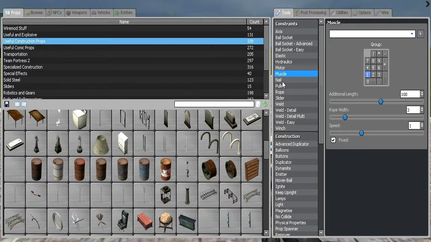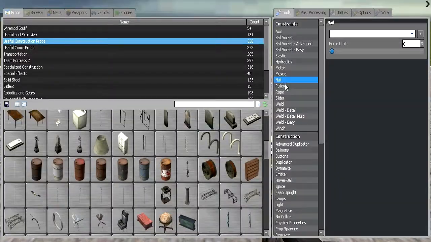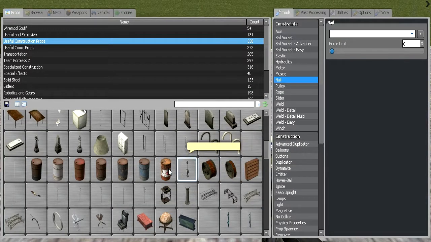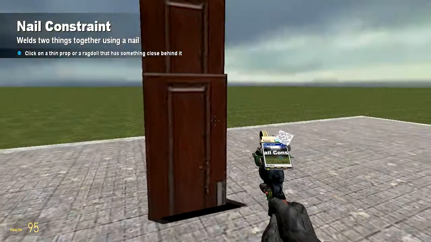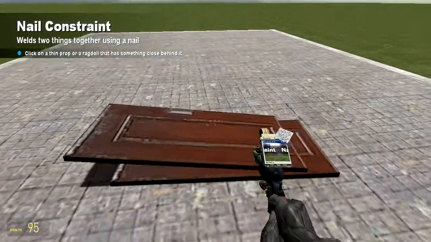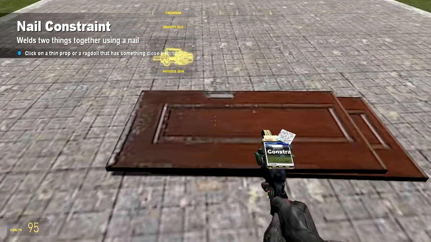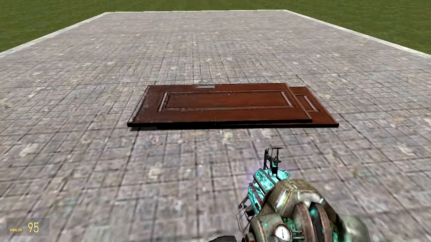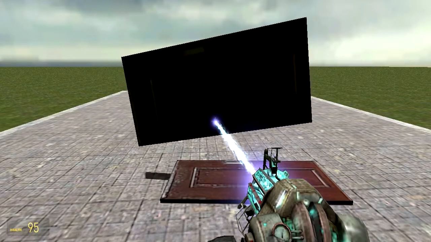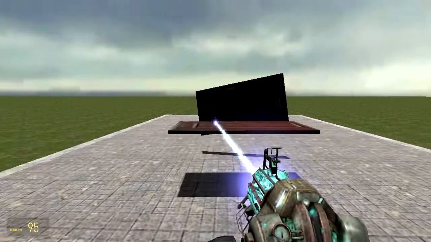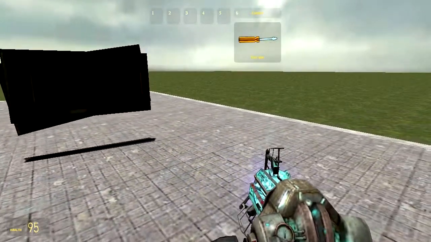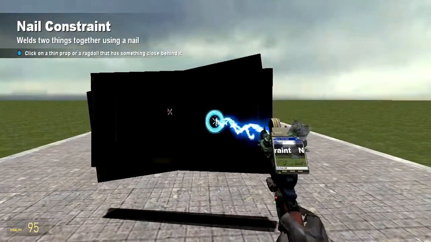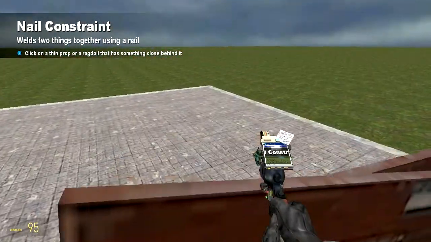We're going to go to the nail tool. The nail tool can only put together two thin objects. So in this case, I'm going to be having two doors, and I will lift these up so you can see the nails. It's not going to be the best job, but just so you get the idea. I'm going to take this, and it nails the two objects together.